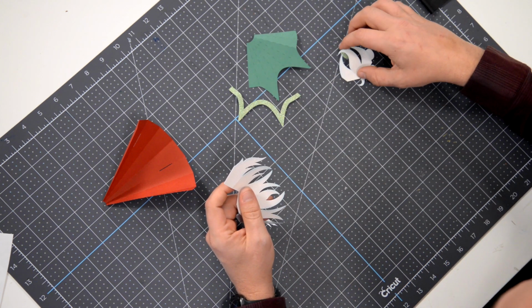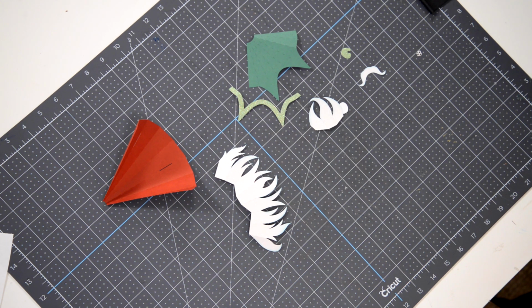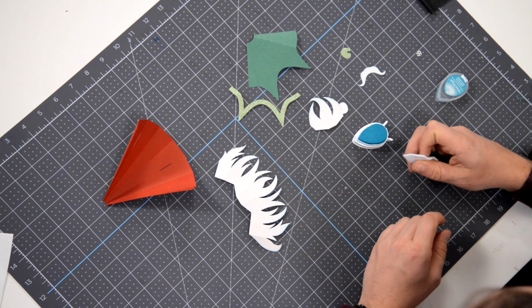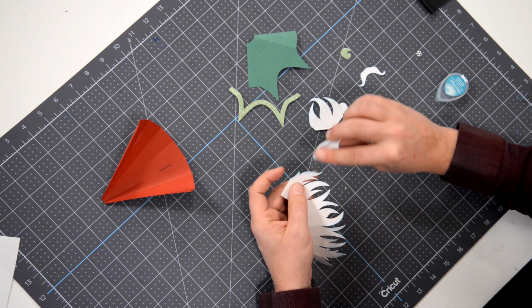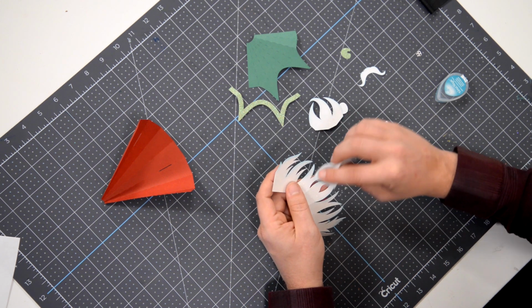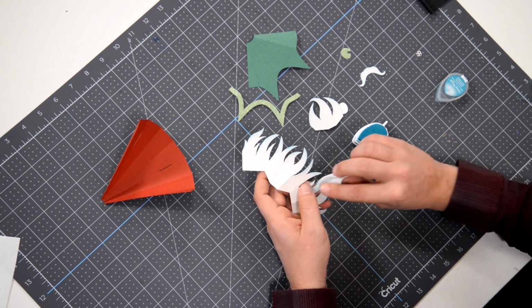Now I've also added a little bit of inking to, well, this is a white glitter. This is like a POW glitter. And sometimes when you're working with this type of glitter, what I discovered was using a chalk-based ink is actually a little bit better than dye-based inks on this type of material, this type of paper. It actually just shows up a lot better, okay? And I'm just gonna show you real quick kind of what I did. This is a felt applicator. This is what I typically almost exclusively use to apply my ink. I'll just dab it, get a good amount of ink on there, and just very quickly, just kind of brush it on in a pretty quick little movement.